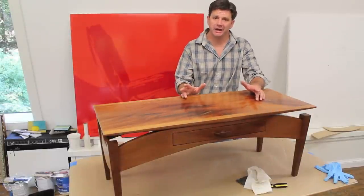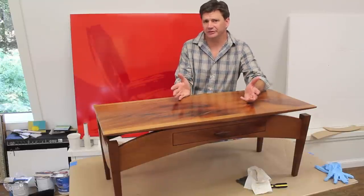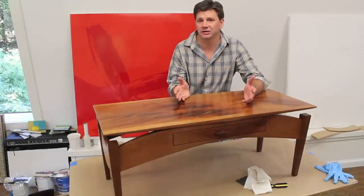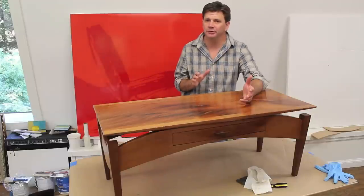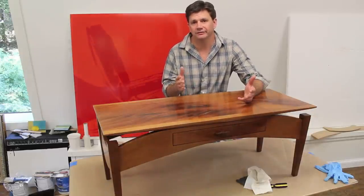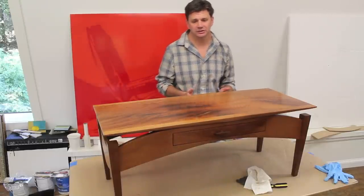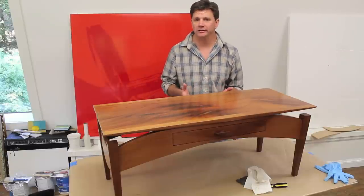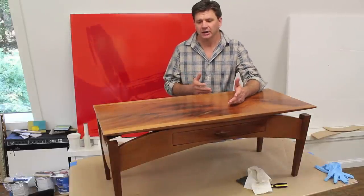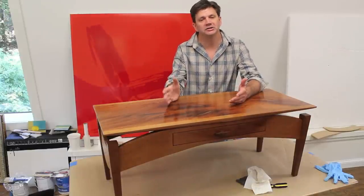I want to talk about the piece of wood I chose for the top. It obviously has a few imperfections, but that's kind of the reason why I chose it. This is what's referred to as flame mahogany — it has a really beautiful grain, but in this case there are also voids. I decided I would fill the voids using West System Epoxy with rosewood sawdust. I used rosewood sawdust because it's darker, and a good rule of thumb when filling an imperfection in wood is to always go darker — because in nature, imperfections like knots and the wood around them are generally darker.